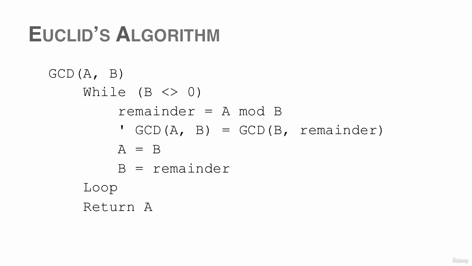Here's the algorithm. To calculate the GCD of a and b, the algorithm enters a loop that runs as long as b isn't 0. Inside the loop, it calculates the remainder after dividing a by b. It turns out that the GCD of a and b is the same as the GCD of b and the remainder. So the code switches the values of the variables around to calculate that GCD. It sets a equal to b and b equal to the remainder. It then repeats the loop. The loop continues until b reaches 0. At that point, the GCD is stored in variable a.